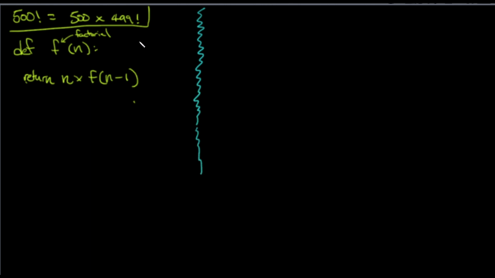So let's say we did this example right here. Let's say I wanted to know the factorial of 500. We don't know the factorial of 500, so we're going to put that into our f function. That's, after all, what we made f for. So we're going to say f of 500 equals 500. We're just going to execute this line of code right here, times f of 499. And so that's going to be our first function call.